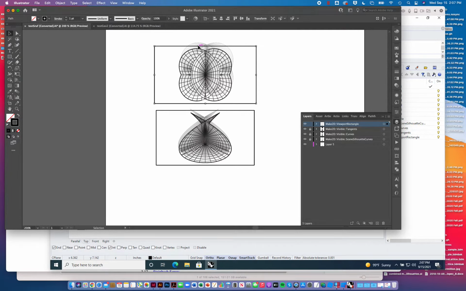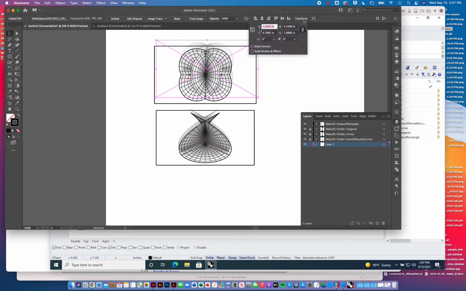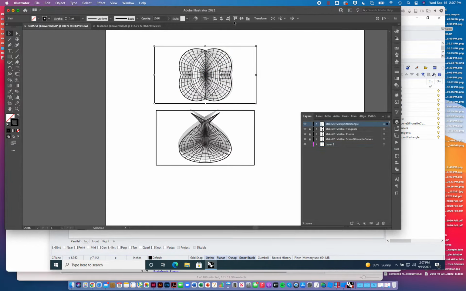I would make these nice round numbers so I could just not have to copy and paste them all the time, but at this point it's diminishing returns no matter which direction I go here. So I'll just paste this in. Same thing here. Just look at the x and the y for this viewport rectangle.